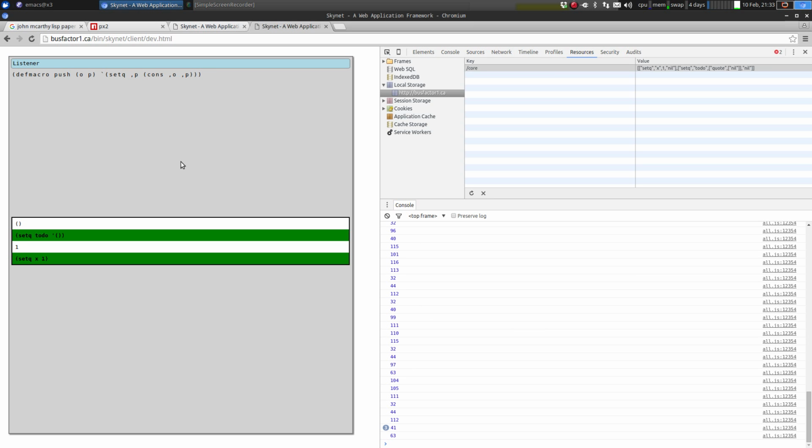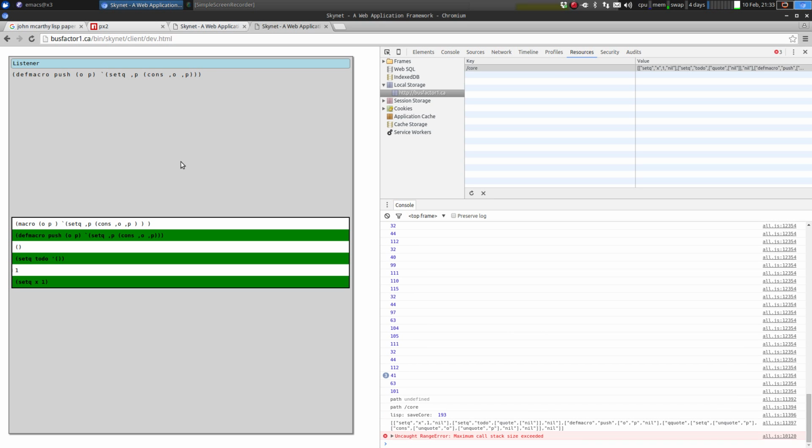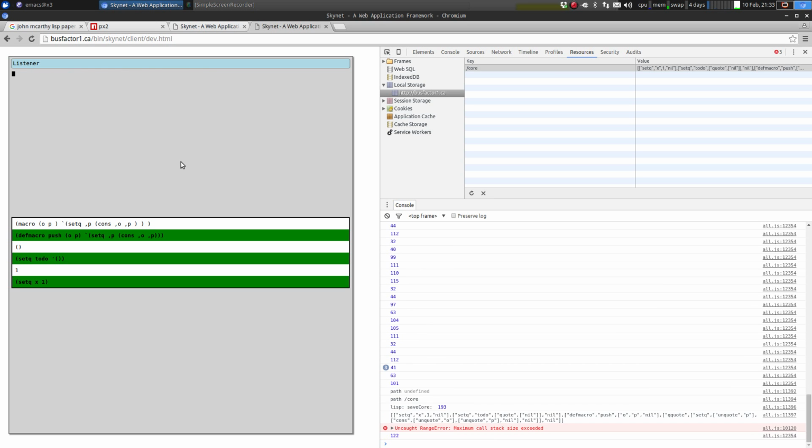And I encourage you to follow along. Type in this stuff as you go along so that your core matches mine and we all kind of build a Lisp together, I guess. That'd be kind of cool. So this is the code. Type it in, and if you feel like it, follow along. So now we have a macro called push. Actually, we need to evaluate it. Now we have a macro called push.